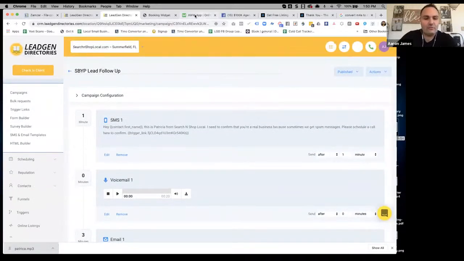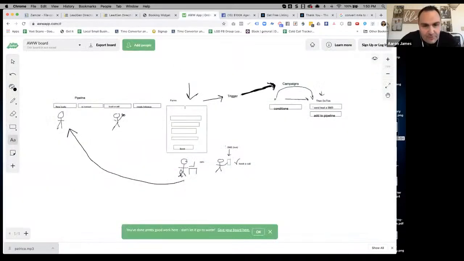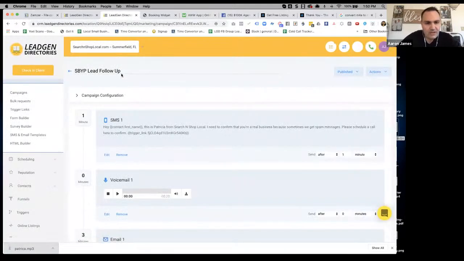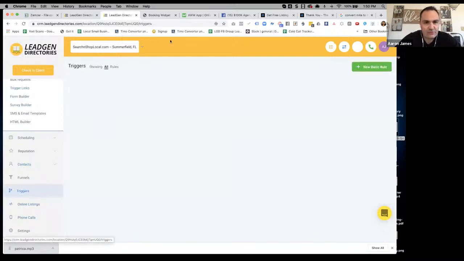As of right now, it's very, very simple to set up: someone opts in, and they're going to send them a text message, okay? So we are right about here. We've set them up, and they've sent them a text message. Let's go back. It's going to be using this campaign, okay? So back to this trigger, right? Let's just go back.